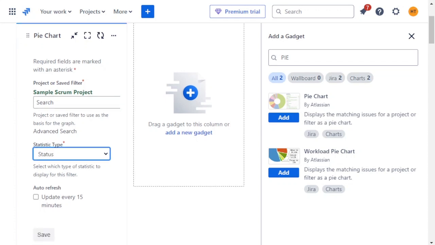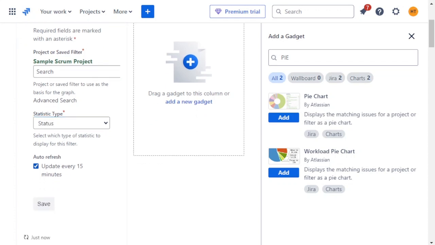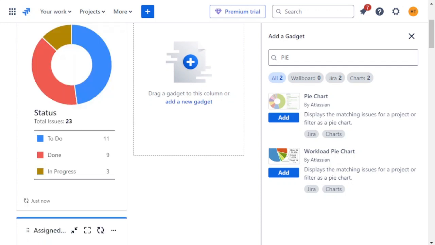Let's suppose I say status, and I save it, and I will be able to see how many tickets in the project are in To Do, how many are in Done, and how many are in progress. So we have the specific stats here.